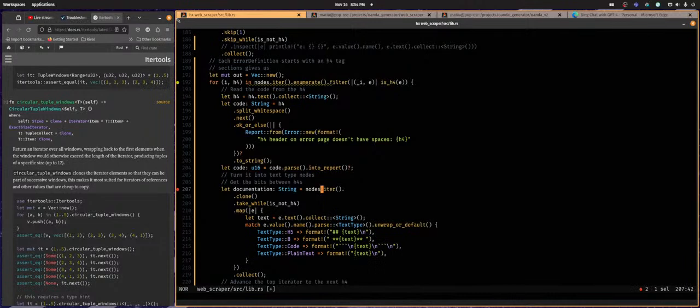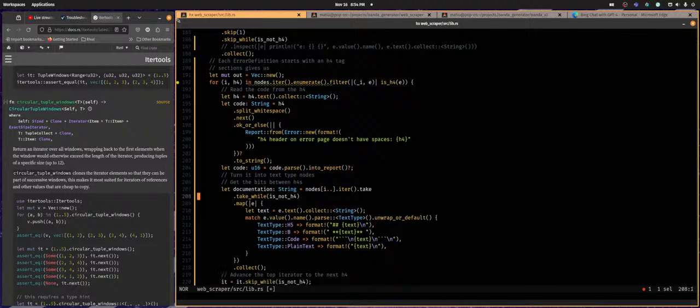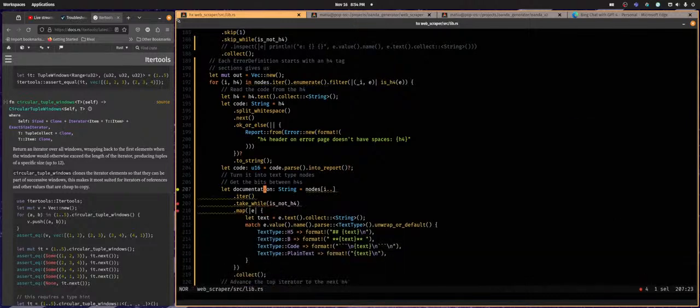No, we don't even need that. We're just going to take a slice. We're going to say nodes I to the end dot iter dot take while. Take while's already there. Look. So we're going to go to the end, but we're not actually going to reach the end because we're going to go take while.